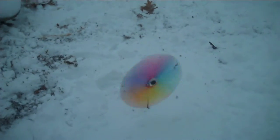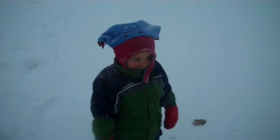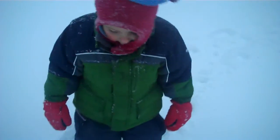Oh, look how fast that little flower's going. Whee, it's windy. Where do you want to go? Where are we going? Come here, let me see. Let me fix your face. Oh, that's not snow, that's a booger. See, this is for Daddy. Daddy, see that booger that came out of his nose? Okay, Daddy likes seeing those things. Come on. What else are we going to do?